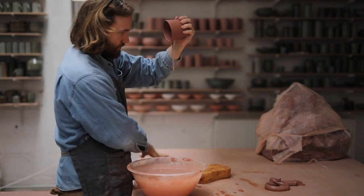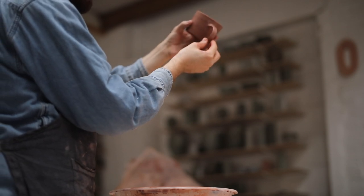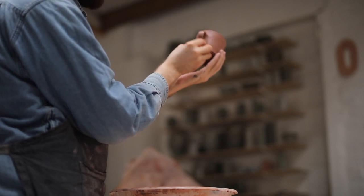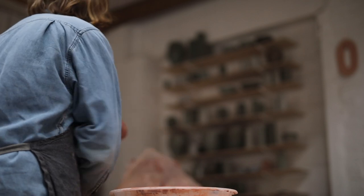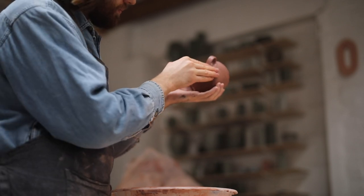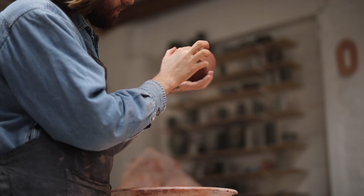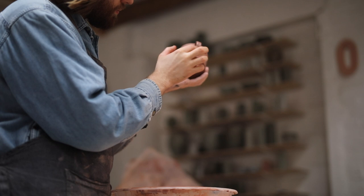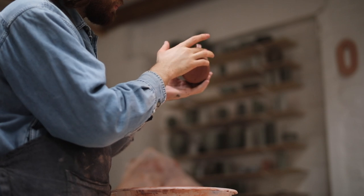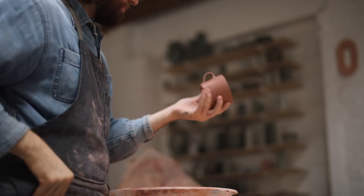Pulling these handles was an altogether different experience from the usual ones I make on my mugs or coffee cups. With those, I can sort of let the weight of my hand do a lot of the pulling work, but with these, I'm sure if I worked as robustly I would have likely just ripped them clean off. Once I've pulled the length, I loop it down and carefully secure it near the base of the pot, before spending some time smearing the clay on either side to secure the bottom join in place. I also use a wetted finger just to rub over some of the finger marks and make them a little bit neater. With handles, once they've been freshly pulled, it's better not to touch them that much until they've firmed up a little bit, as you'll likely just distort them or make them worse.